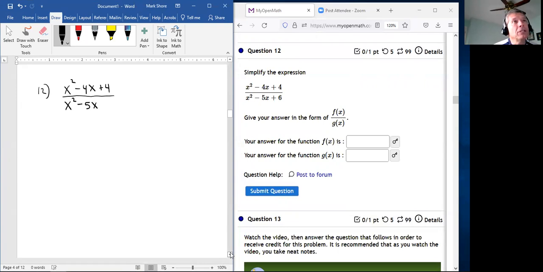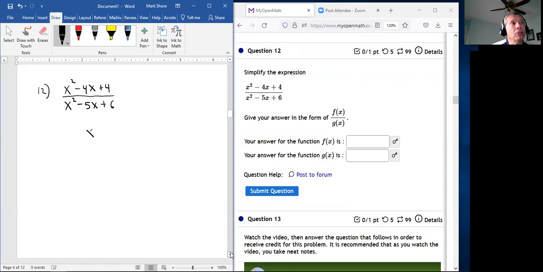So this problem has to be done in pieces. You can't cross off this x squared with this x squared because these things are added or subtracted together. The only time you can cross things off is if they're multiplied together, not added or subtracted together. So you can't just cross off a piece, and that's what people like to do. What you have to do is switch this to things that are multiplied together. Well, to get these to be things that are multiplied together, you have to factor this thing.